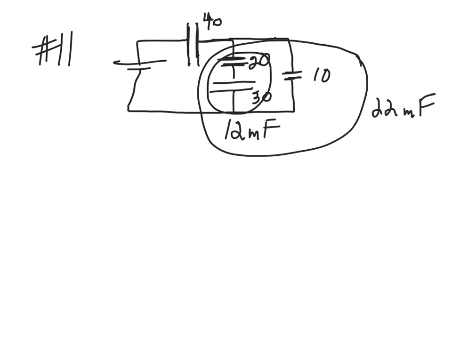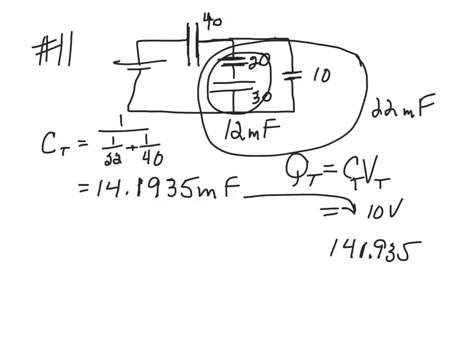But now the 22 is in series with the 40, because we have 4. So see if you can figure out how the 22 and the 40 add. They're in series, right? So the answer has to be smaller than 22. Go ahead, do it. Okay, so the 22 and the 40 came out to be 14.2. That seems about right. Remember, the way I check, two 22s in series would be an 11, and two 40s in series would be 20. So it's between 11 and 20. Okay, so that looks right. And notice I'm not going to round it yet. It's really 14.2, but I'm not going to round it yet.